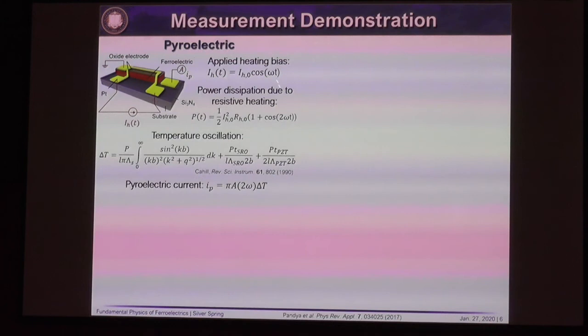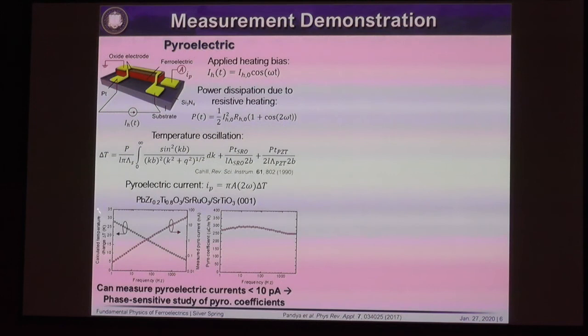And then using established thermal models for the geometry, so we have to control the shape and size of these things a little bit, you can actually calculate very accurately the temperature oscillation inside of your ferroelectric capacitor. And then you can just measure your pyroelectric current and get your coefficients using this kind of lock-in based, frequency-dependent measurement. So here are the temperature changes. That's the black data here. If we do it slow, we get big temperature changes. If we do it fast, we get smaller temperature changes.